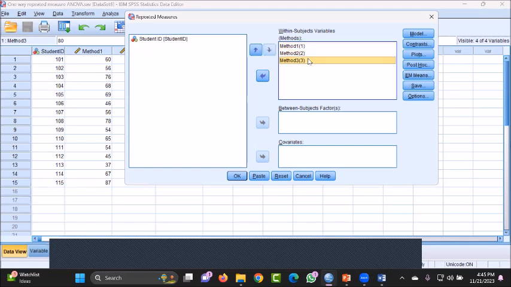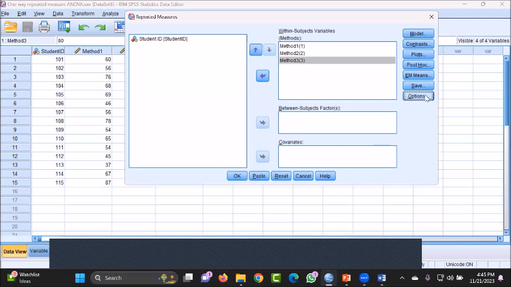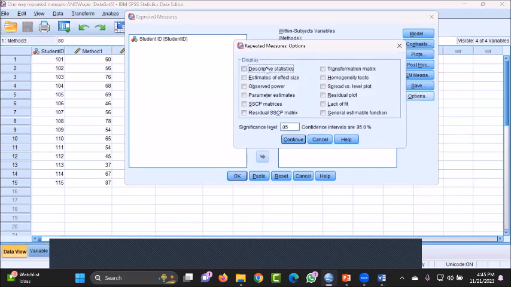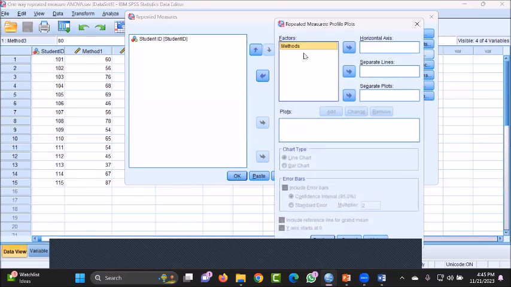Now in this, we'll select the Options. We'll select Descriptives. You can see I have selected the Options button. Click Descriptives, click Continue. And in Plots, we can select these methods.